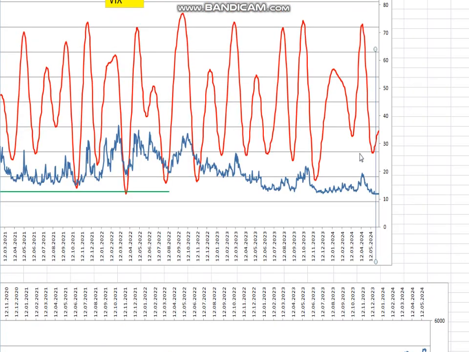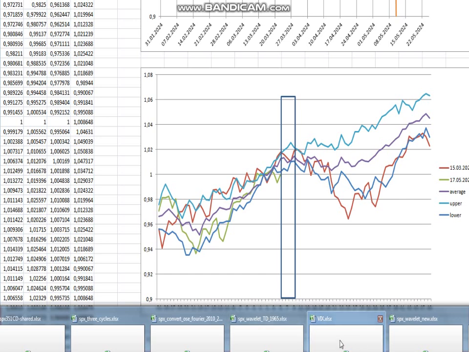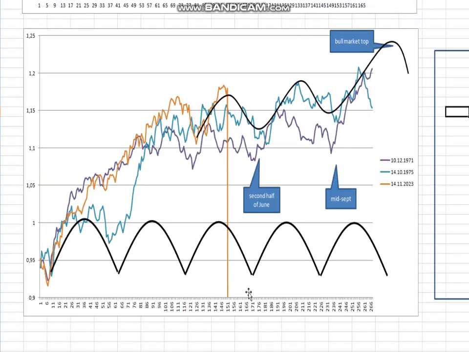But this low in the VIX wavelet is generating a new projection, and that one tells the top may be just 1 week ahead of us, and then we should have some kind of a consolidation or correction pullback, making a 10-week cycle low. So I could jump to this one.